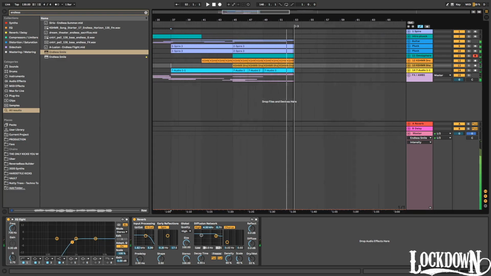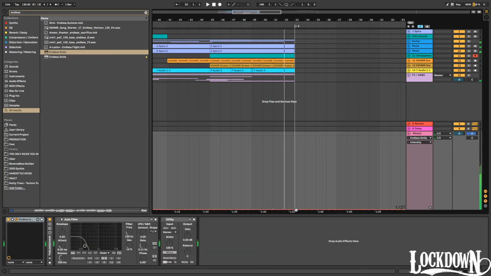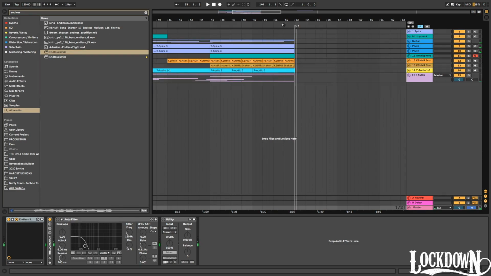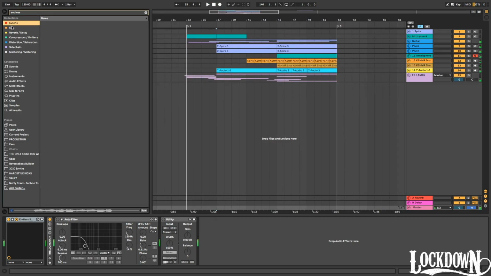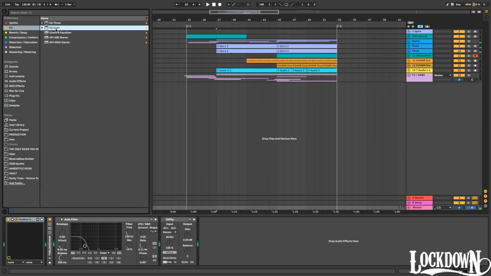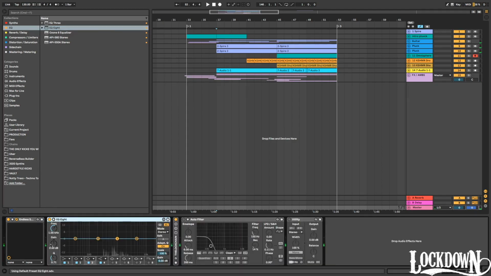We'll just grab a bit of a sweep here just to see what happens. So just really tighten it up a bit. And also grab an EQ8. Let's put that, say, at 200.